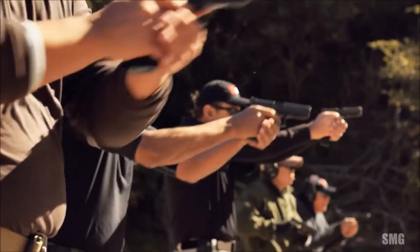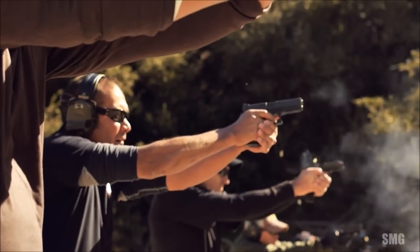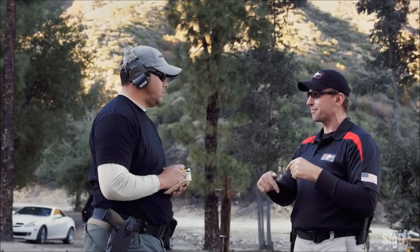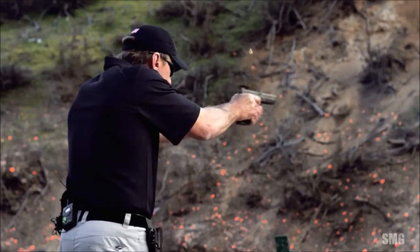Two tenths of a second matter. An AK-47 shoots a bullet about every tenth of a second. The dude on the other side doesn't have to be good — this is why we have to be so much better. This is why you need to see and process tenths of seconds here and there.